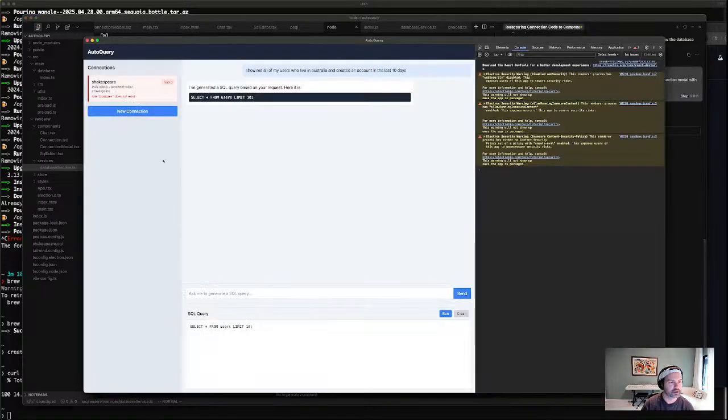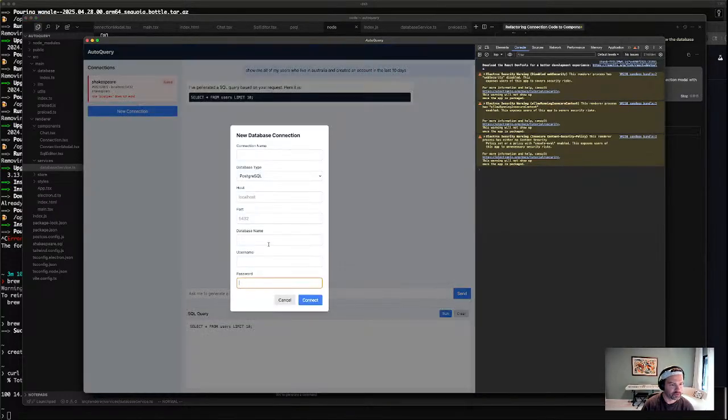And then once we have that, we're going to make it so that password is not required.